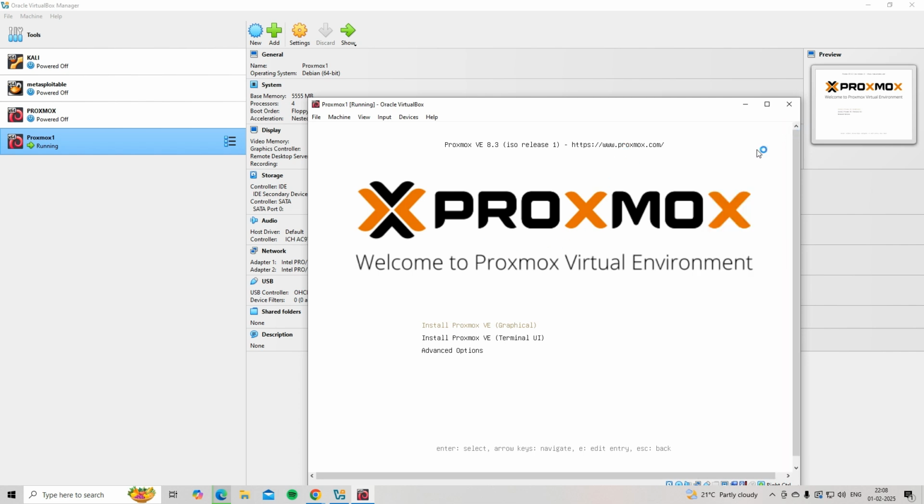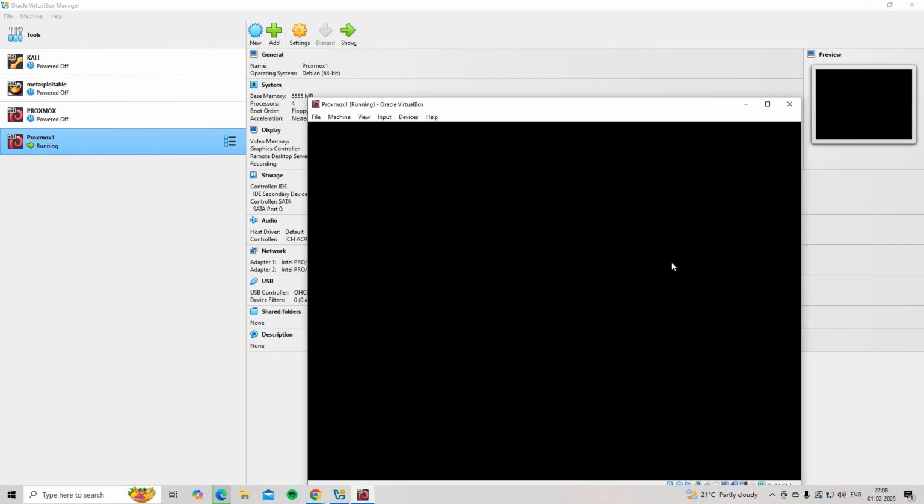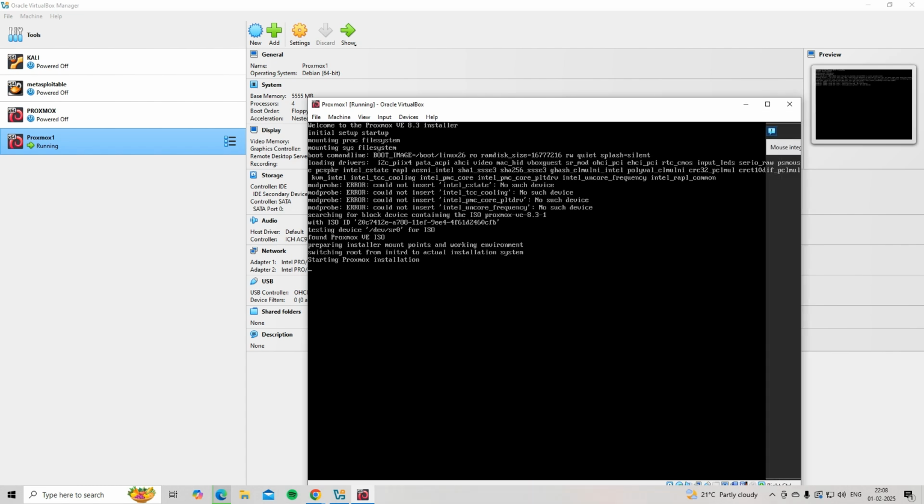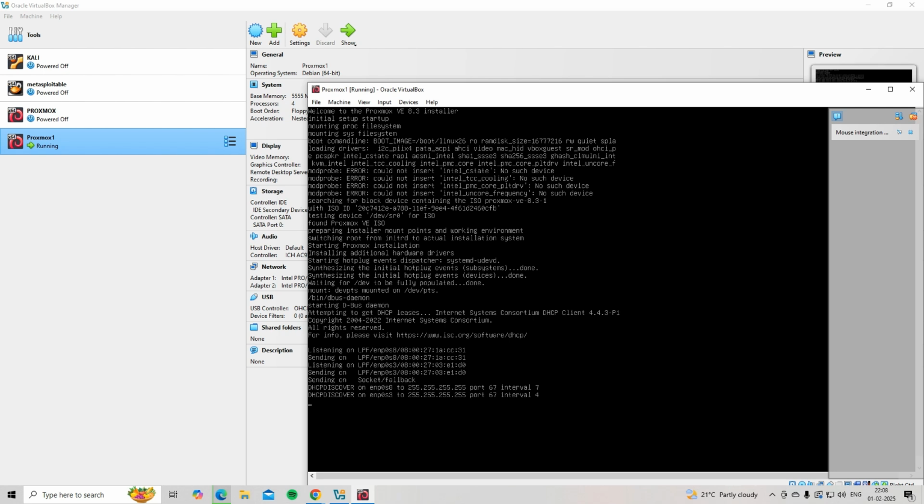So we are at the installation first page of Proxmox. I'll hit enter. We need to install Proxmox in graphical version, so I'll hit enter. This may take some time.